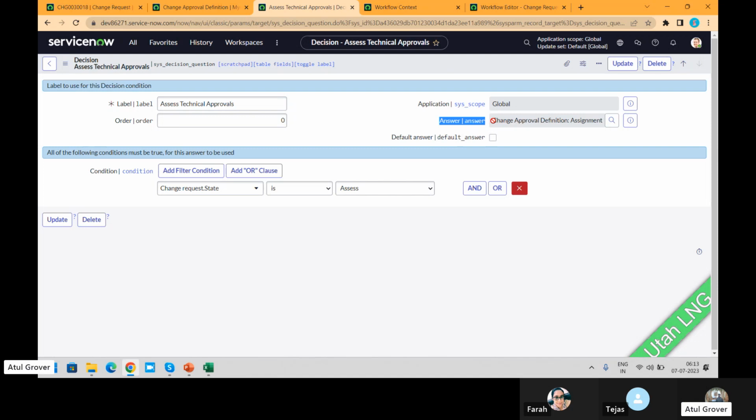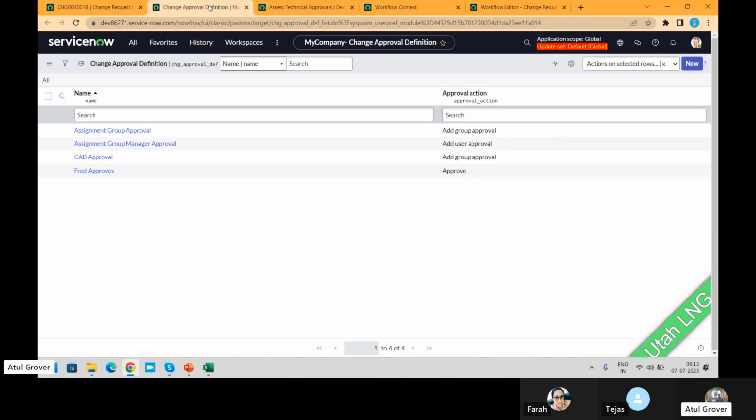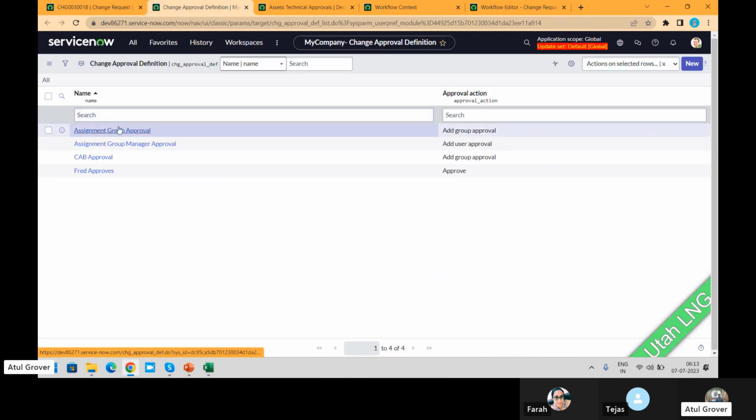This is coming from the change approval definition. If you click on this, you will find the change approval definition, and this is what we have opened. This is assignment group approval, and if you open this, you will find out.